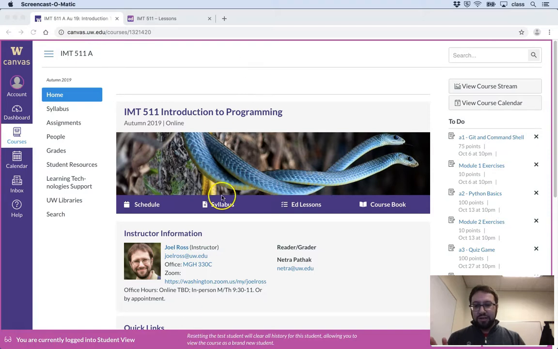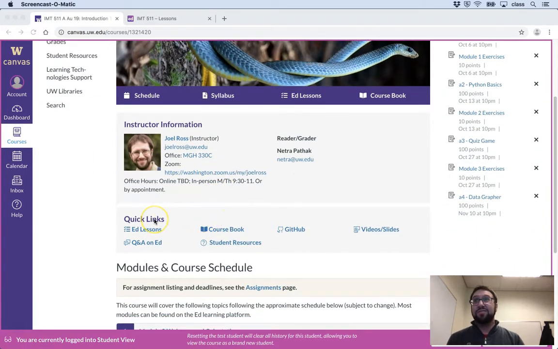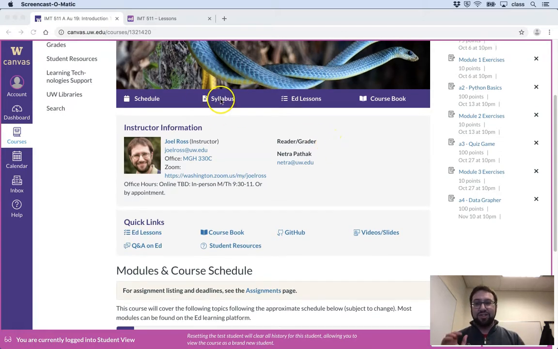Let's see. I've got links on the front page. I've got a set of quick links, so that should be able to get you down to anywhere else that you possibly need to go. I'm also going to point out that there's a link to the actual syllabus up here at the top. You can see where my pointer is. And that's going to basically have things like policies and other stuff. And I'm going to come back to that in a bit, but I want to make sure you realize that's there.